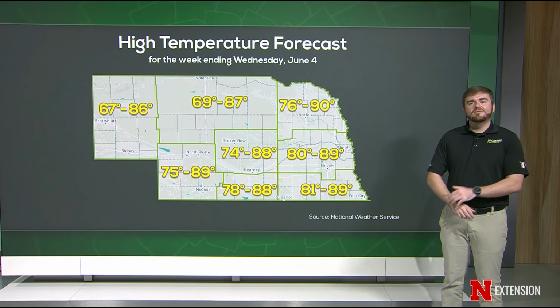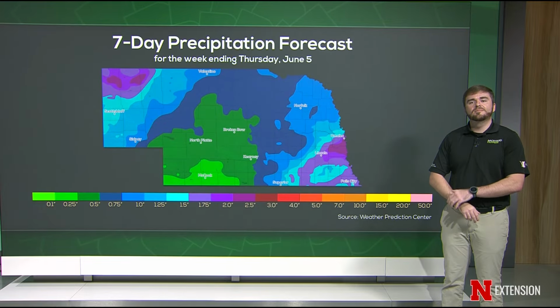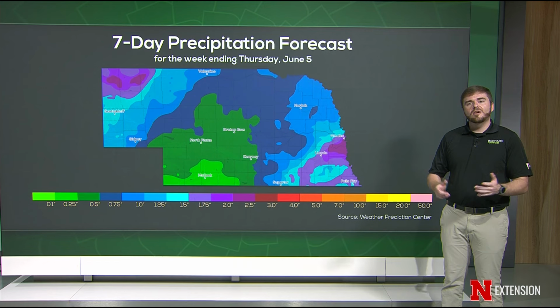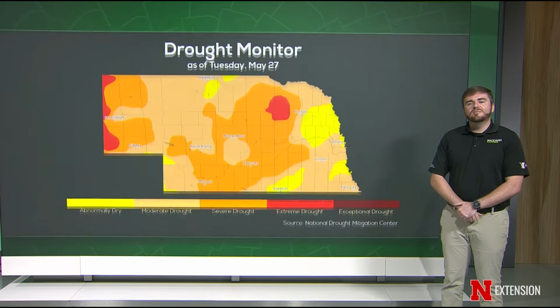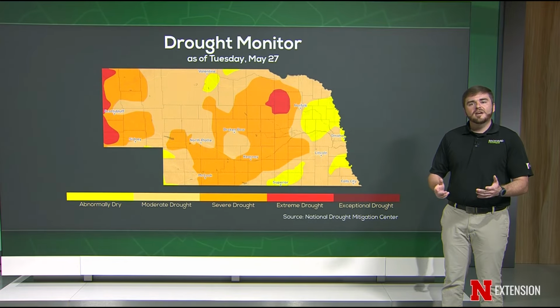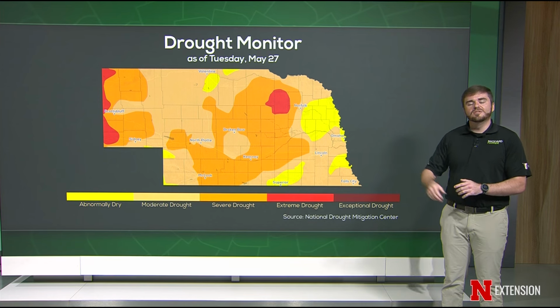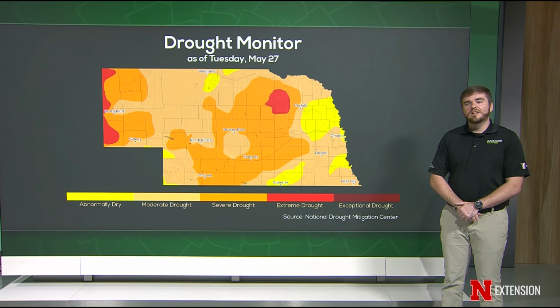On Tuesday and Wednesday, cooler temperatures will slowly begin to push in from the western portions of the state. Rain is once again in the forecast, with over 1.5 inches possible in the northwest and southeast corners. This is most likely going to occur on Tuesday and Wednesday, but a few scattered showers over the weekend is possible. The drought monitor showed a positive response to the cooler temperatures and above normal precipitation, with 1 category improvements in the central and western portions of the state. Areas along the southern border that missed this rain did see some degradations, however. And that's your weekly weather forecast. Back to you, Kim.